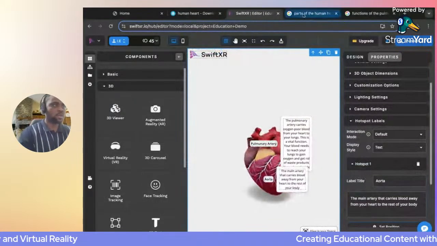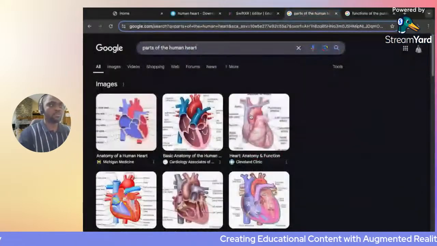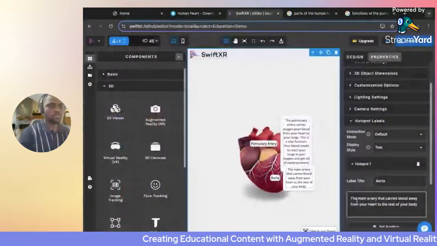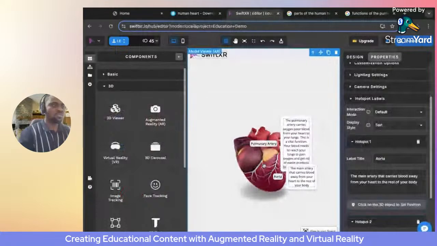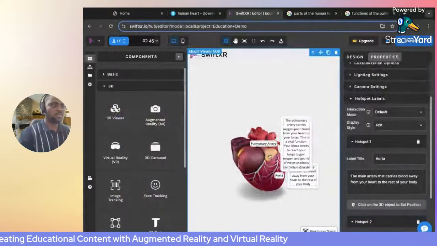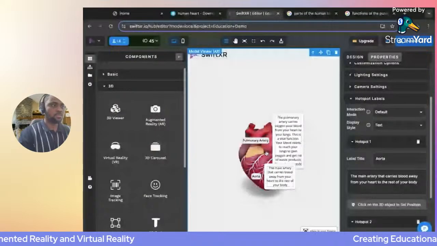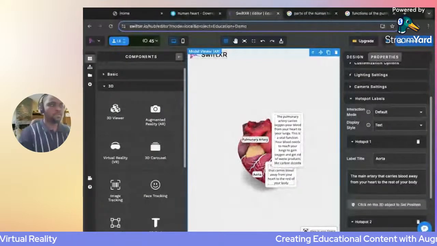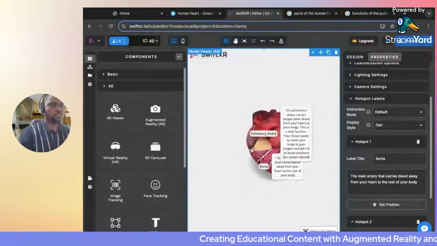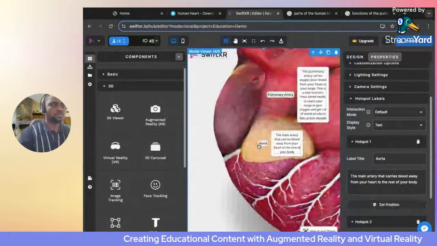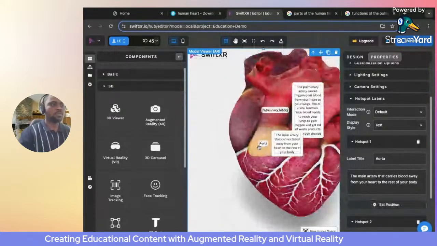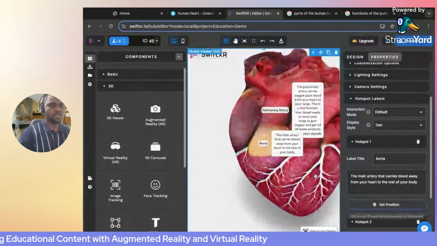The aorta is just at the top. So set the position of your aorta, and it is here. All right, so I have to change that position.